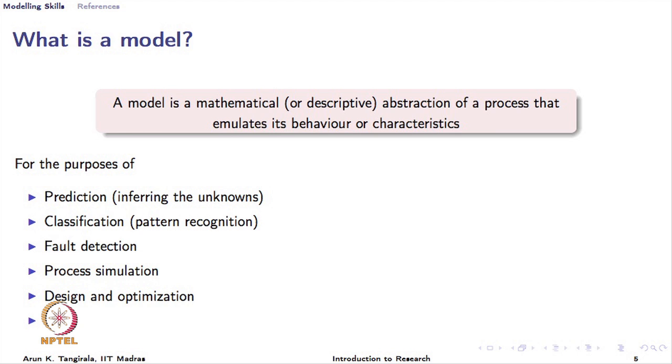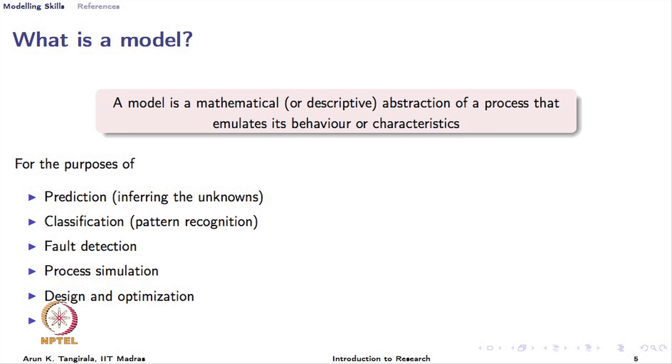We need high fidelity models in such applications, whereas when we use models in control, although I do not list that here, models are heavily used in control, where the model makes a prediction of where the process is heading, and then the controller takes an action to keep the response of the process close to the set point. In such applications, that is in control, we may not need high fidelity models. We can work with fairly approximate models. And finally, we do find uses of modeling in design and optimization and so on. So, obviously, the list is a bit more than what I have given here.